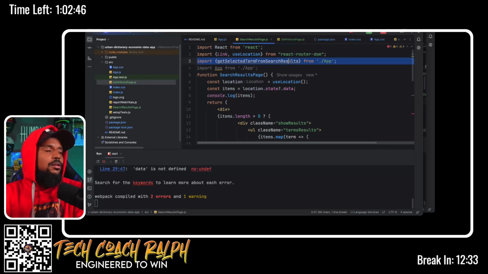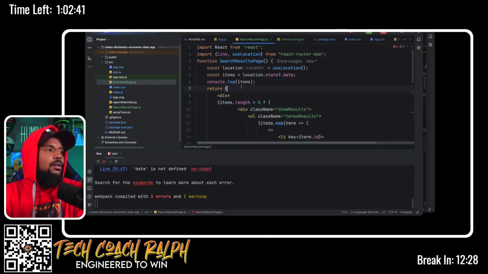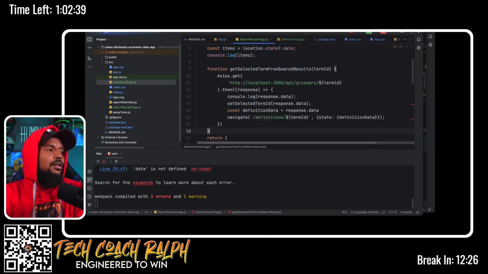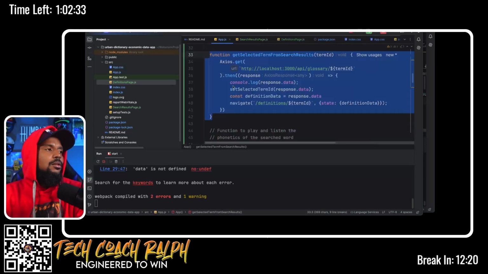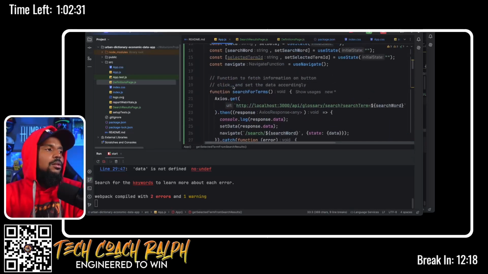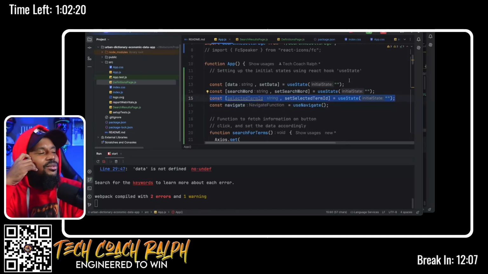Search, just take this all out right here. Take that out. And we say set selected term. So do we take this right here? Can we do that?